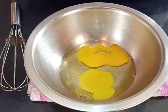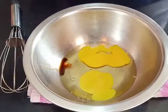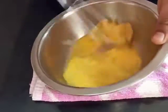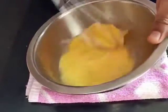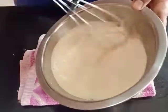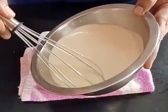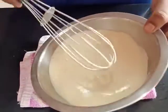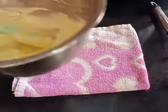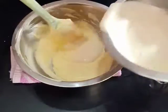The next stage is to beat our 2 eggs. We will add a few drops of vanilla extract to them and start beating with a whisk. We need to beat this until a nice foam is formed. Our eggs have beaten well — you can see they are forming a ribbon-like consistency, which means they are done. You can use a hand blender or a hand whisk as well, but we used a regular whisk. Now it's time to add this mixture slowly to our creamed butter mixture, as it might curdle during mixing.